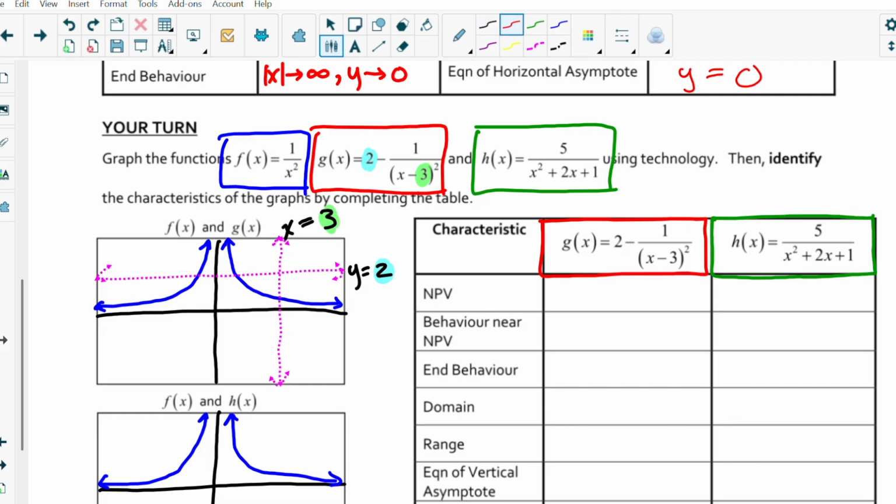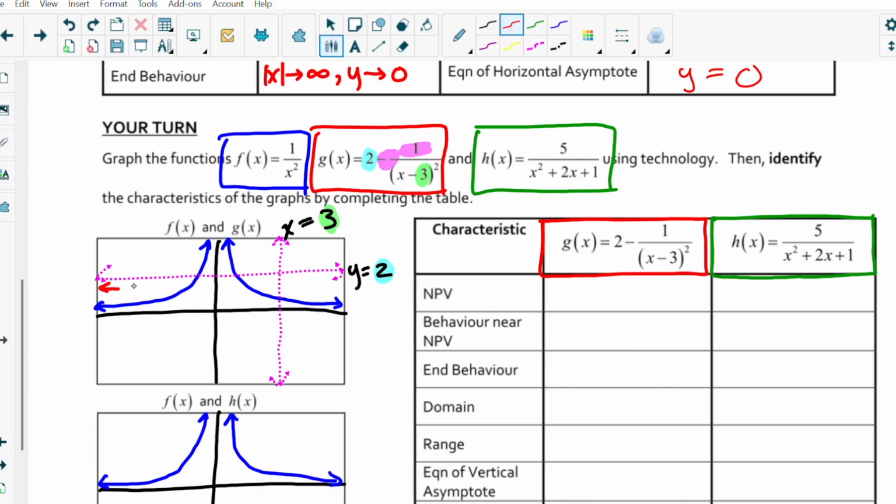Well, I know I have those vertical and horizontal translations, and I took care of those, and I referenced where they are based on the drawing of my asymptotes. But now I have to mind the fact that there is a, see the negative sign right here, folks? I'm going to highlight it here. See this negative sign right here? Well, that's going to be negative a. So that's going to be a reflection about the x-axis. And so my graph is going to flip, and it's going to look roughly like this.